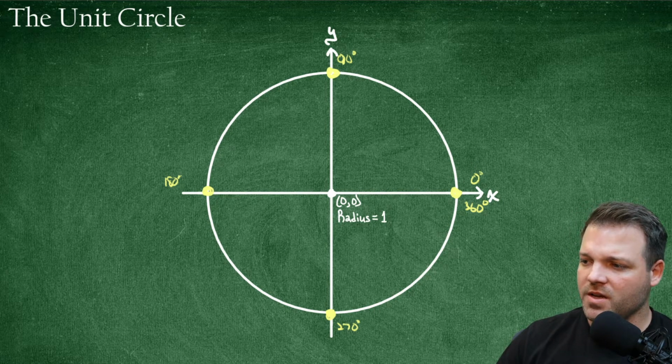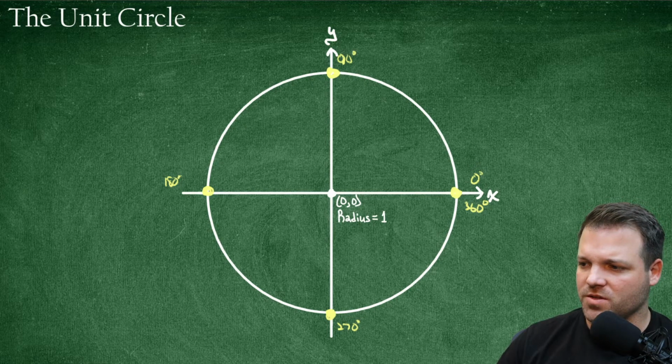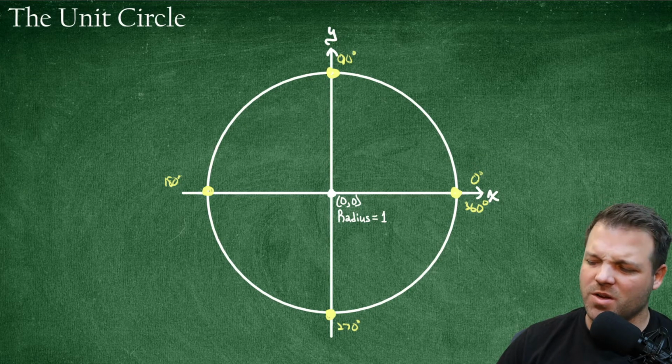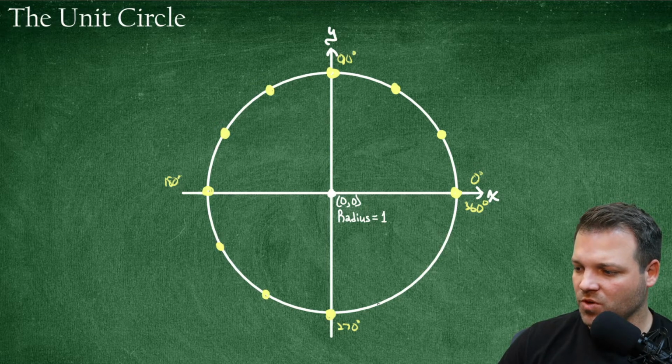All right, I'm going to save radians for now. We'll come back to those in a second. I like to do those with my 30s. Let's go ahead and do the 30s now. So about 30 degrees is here, and then about 60 degrees. Let's just go ahead and lay these out, since these are all going to be evenly spread. And then we'll come back and put in the degrees.